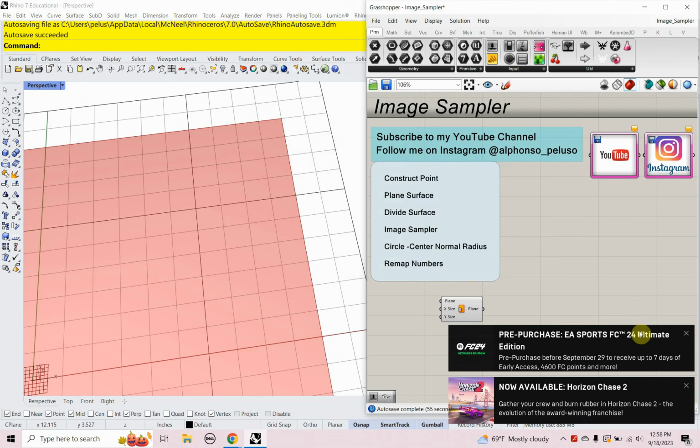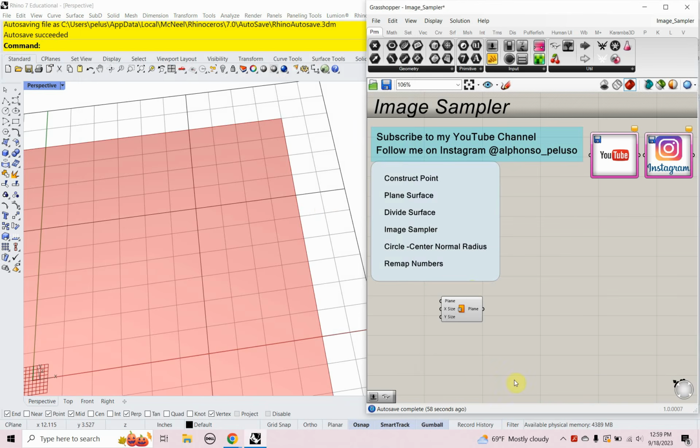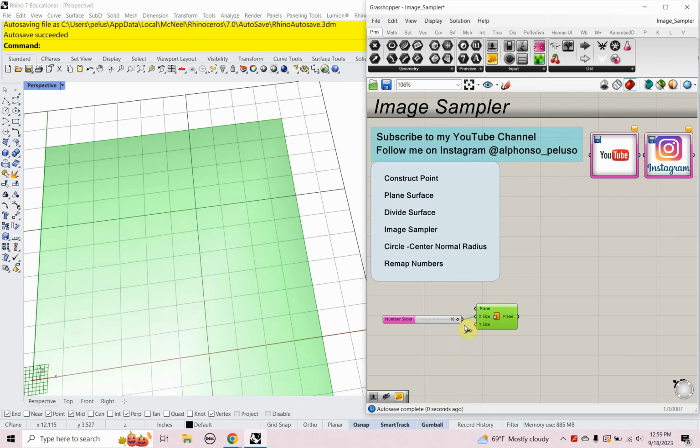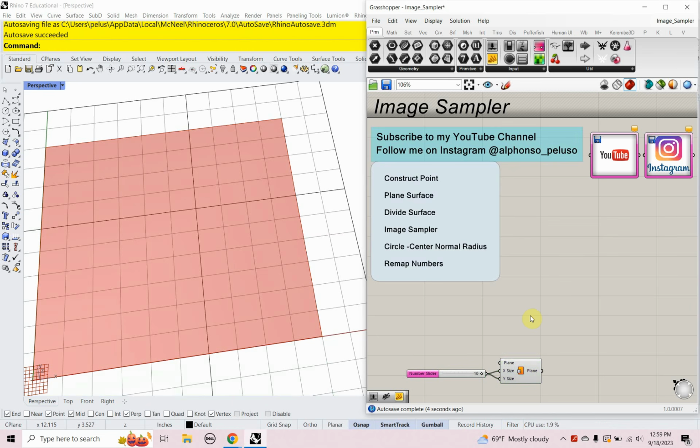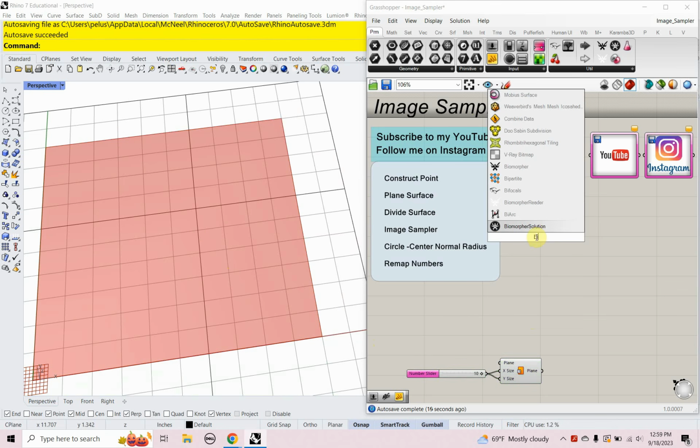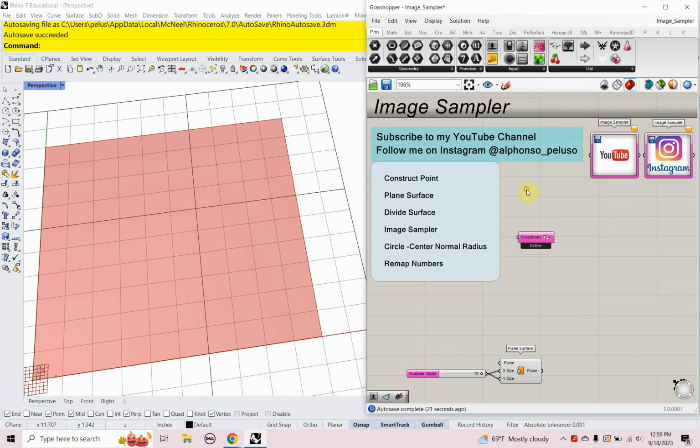Oh, don't you love all the pop-ups? All right. So I'm making a plane surface, and I'm going to make that plane surface 10 by 10. Because I'm working in a 12 by 12 area, but I only want my image to be 10 by 10. The reason for that is when I'm CNCing and I'm screwing down the stock, I don't want to run into the screws that hold it down in the 4 corners. So I want my image to be 1 inch away from the ends. Let's get my bifocals working here so you guys can see what capsules I'm using. So that's the bifocals plugin.